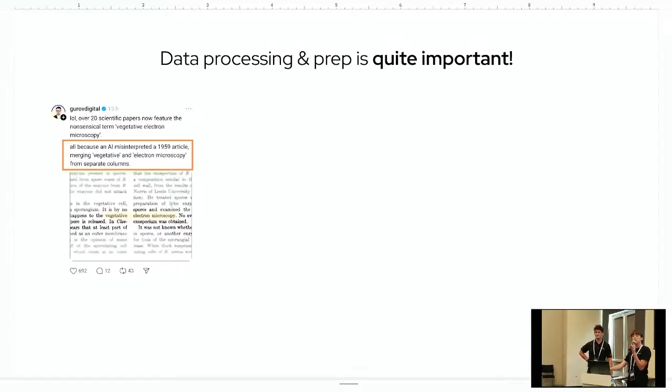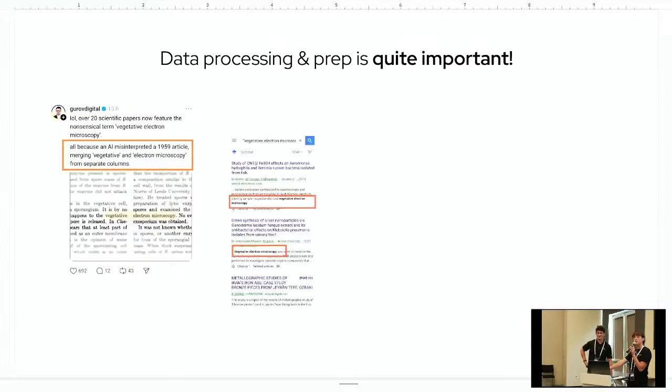Like a year ago, we came across this tweet of someone saying this brand new term was cited in 20 plus research papers because of inaccurate data processing that couldn't tell the difference between these columns right here. So if you look here, you can see there is a line there. And as a human, we know that this is one paragraph and then we go over and there's another paragraph.